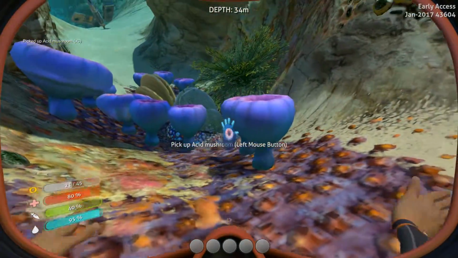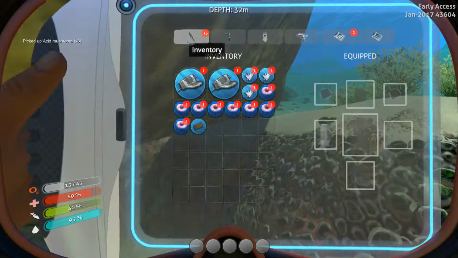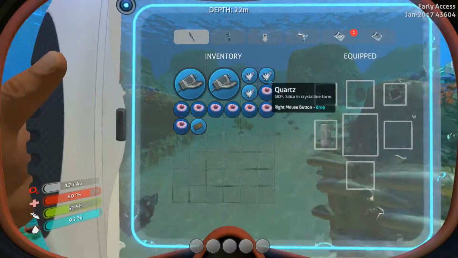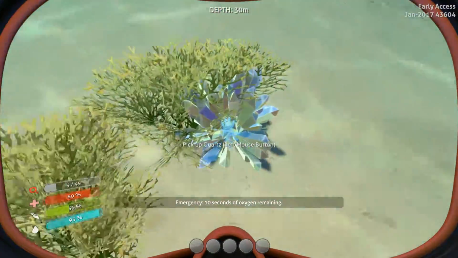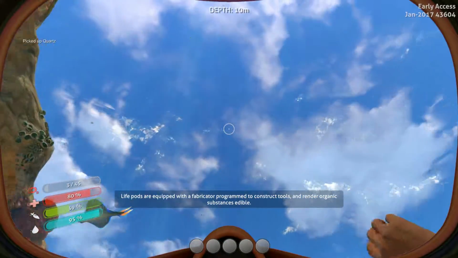These little guys are acid mushrooms, and we use those to make the batteries. What else do we need? Copper? Oxygen. Oops. We're very low on air and we're pretty deep. Let's see if we can get out of here.